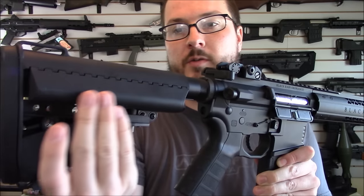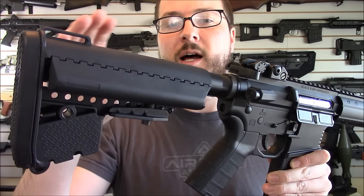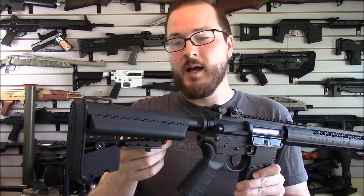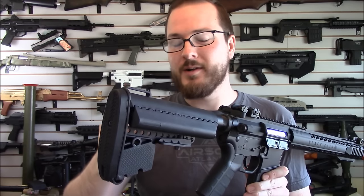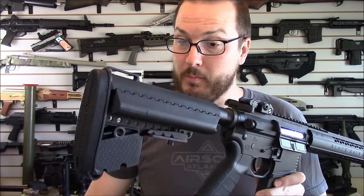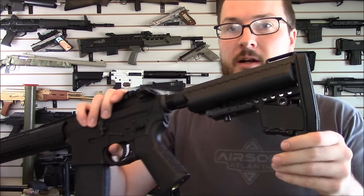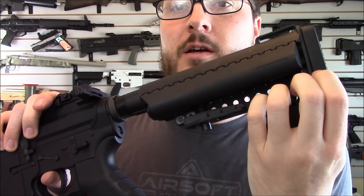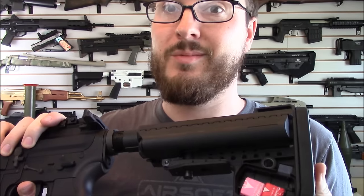For furniture, you have a battery storage style stock, which is actually kind of tricky to put a nunchuck battery in. You unscrew it, flip it down, and you kind of have access to route the wires, but realistically if you're getting this gun, plan on getting a buffer tube lipo battery. It does have a nice little side compartment which you can use to store batteries, or in my case, emergency on-field starbursts — sometimes you need to get some starbursts in your life.